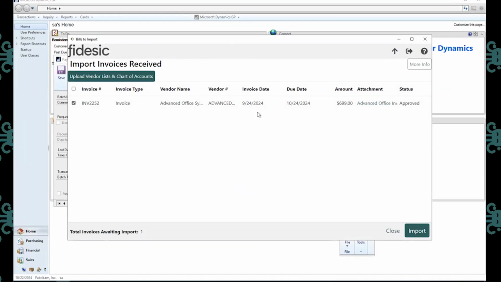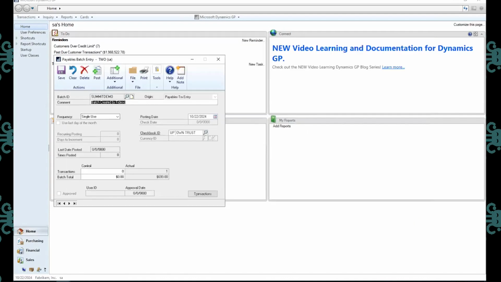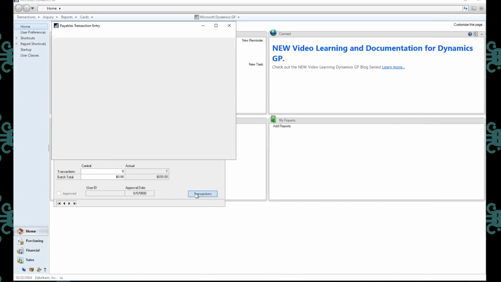This will show you everything that is approved and ready to be sent to GP. Most people do this as a daily or a weekly process, depending on your volume. As you can see, I'm only importing one invoice, but in the real world, you'll be able to import as many invoices as you currently have pending. We have people that create a batch of 500 all at one time, no problem. It's already approved. It's already been reviewed. It's already been updated. So normally, if you're just trying to do your job here, you'll just go ahead and post this batch and move on with what you're doing.